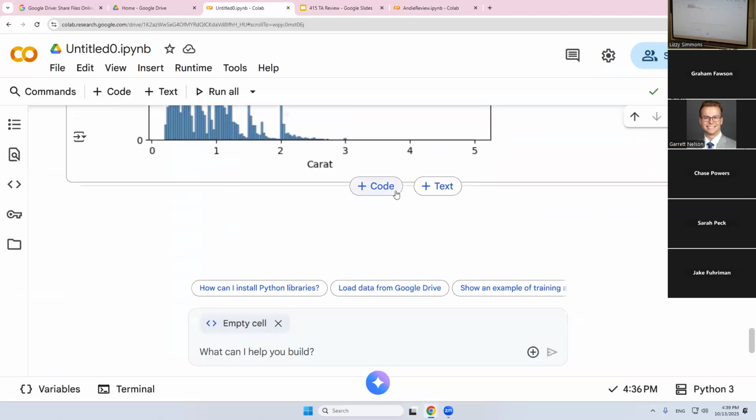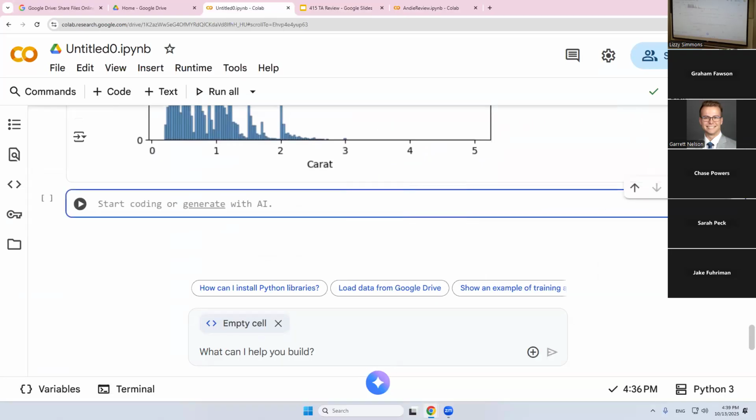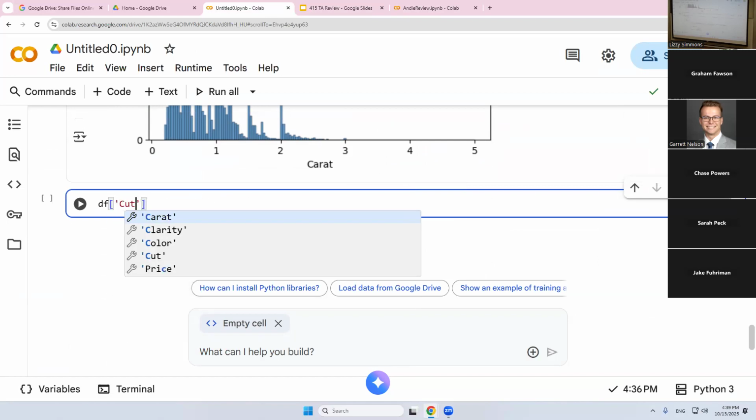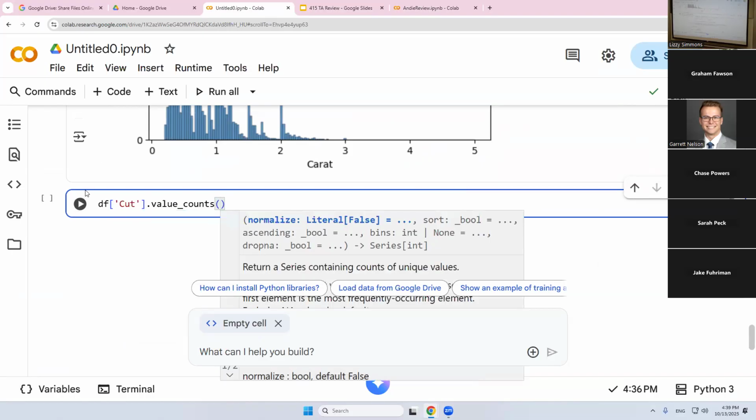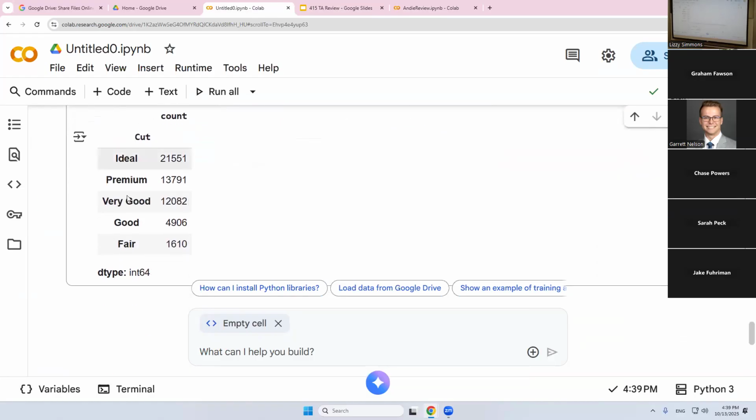So we'll do one real quick. df column, then value counts to get the counts of all of the categories, how many are in each of the categories.